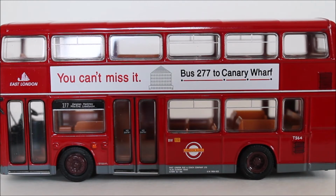It does say 277 again, has various stops on there as well. And then moving down the bus, we can see the London Bus Roundel just on the middle panel over there, just beside the middle doors. Moving on down a bit more, we can see a couple of grills. I'm guessing that will provide cooling air, or maybe it will also allow hot air to escape the vehicle. Moving on up, we can see an advertising board that says "You can't miss it, bus 277 to Canary Wharf." We'll see a bit more detail on the other side in a moment. And then just at the front door here, we can also see the East London logo again. And then just finally, we can see the window style.